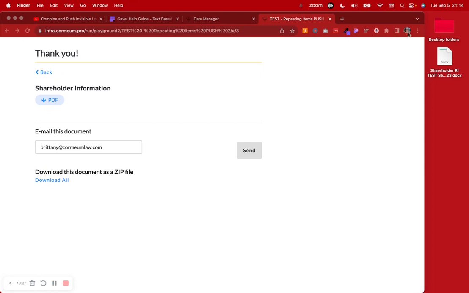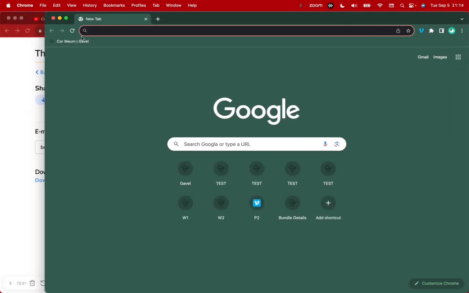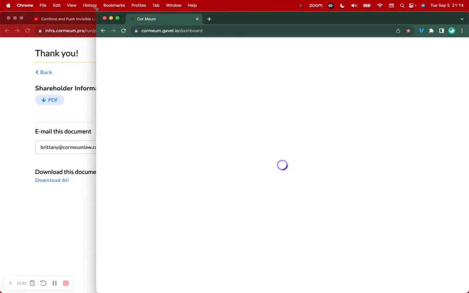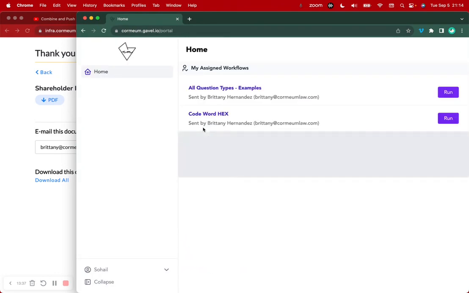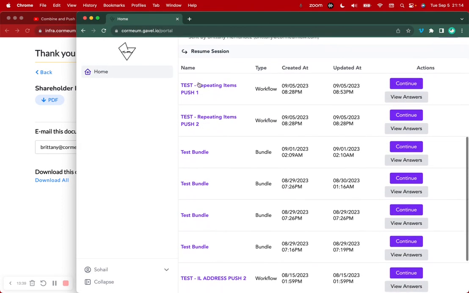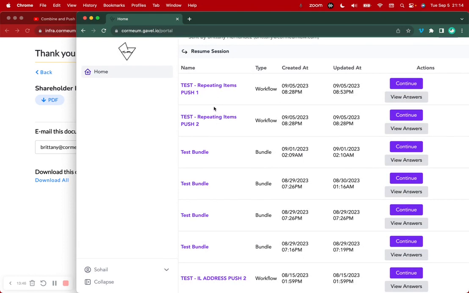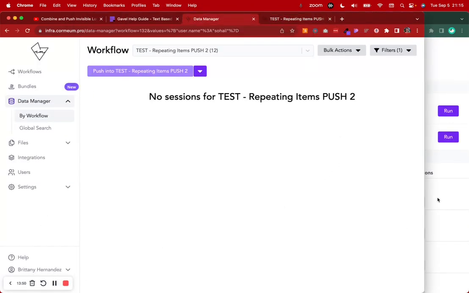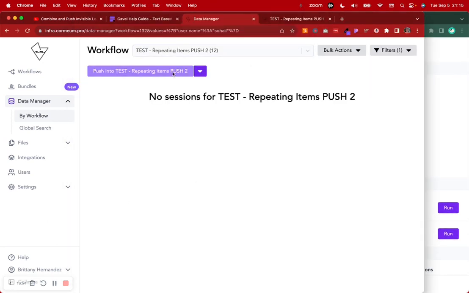Now, the other thing we can do is test to see how this works when we have someone who is a user take this information. So let's go into Sohail's session here. And he has an account already. So he's just a regular user where he can see his past sessions. You can see that I've already tested this before. I can see his past answers. But let's say that, in this case, I think I've deleted these two. So I'm just going through and deleting them so we can have a fresh start with this one, starting from the beginning where he hasn't done this ever.